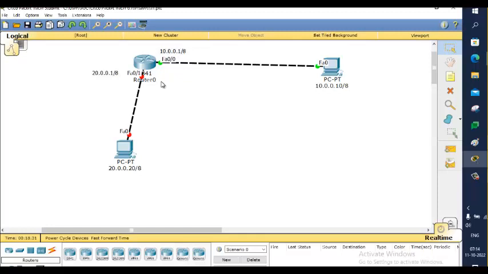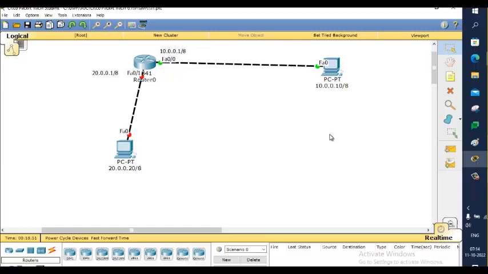So if you want two devices to communicate, both sides should be up. On the PC side, on the computer side, it is already up. But on the router side, the interface was down.